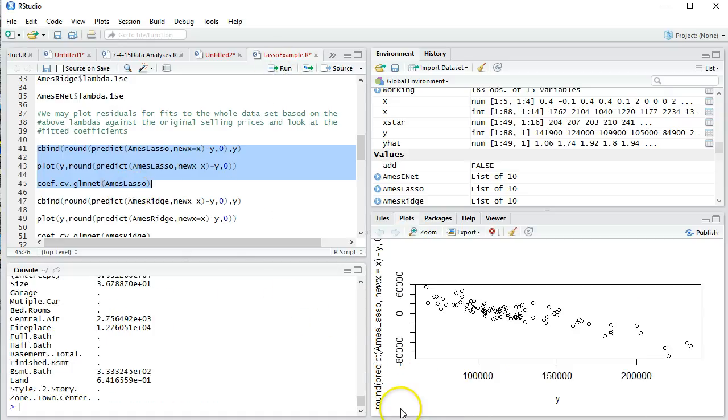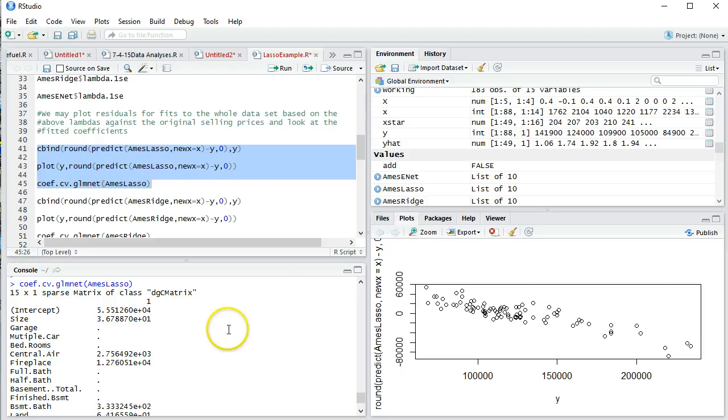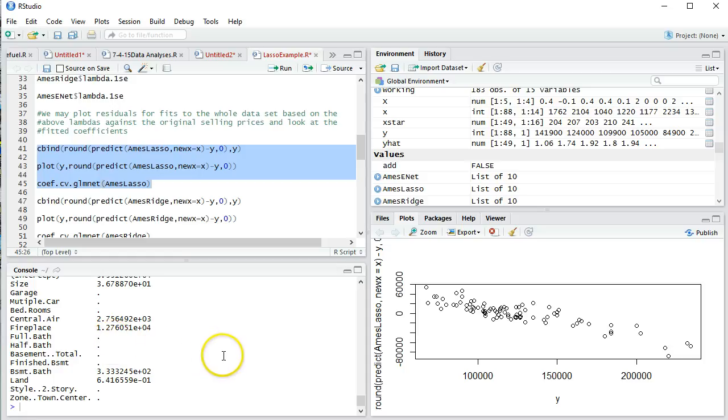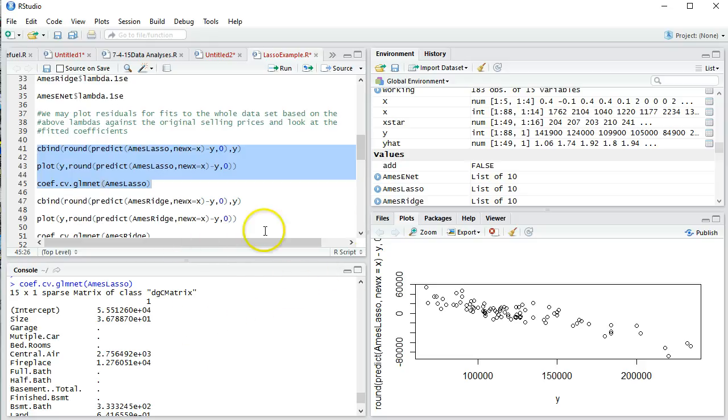So if I run that, then here's what you see. This is y. This is the residual from the lasso fit, and you can see that for large values of y, the lasso is under predicting. For small values of y, lasso is over predicting. If we look at the coefficients for the lasso predictor, we notice that there are a number of them that have been zeroed out, and that's one of the attractive things about lasso, is that it will do its predictions and at the same time sort of do some variable selection for us. So there are the lasso coefficients.